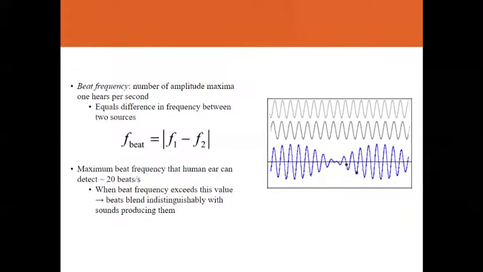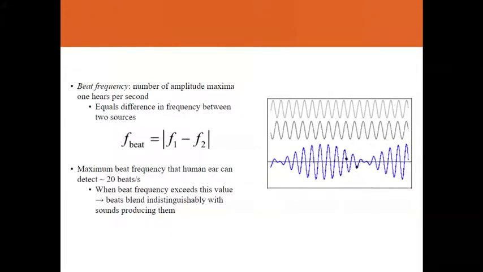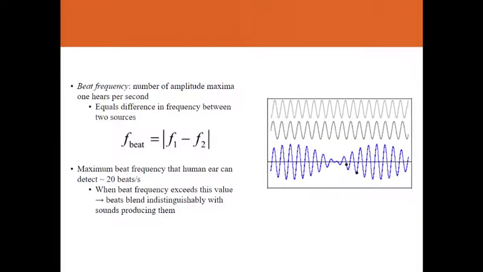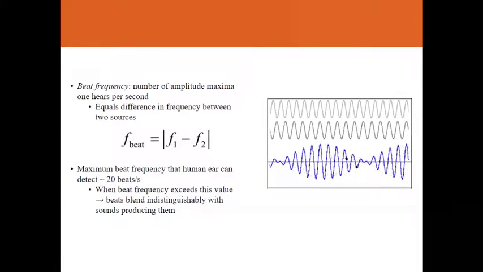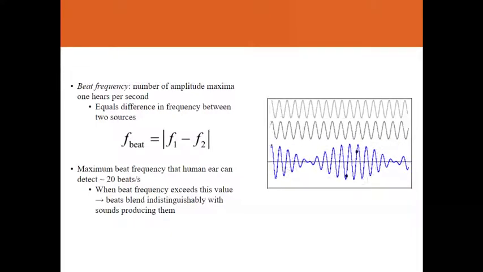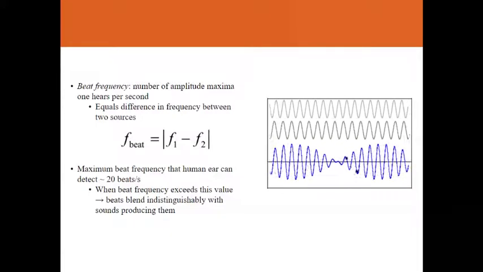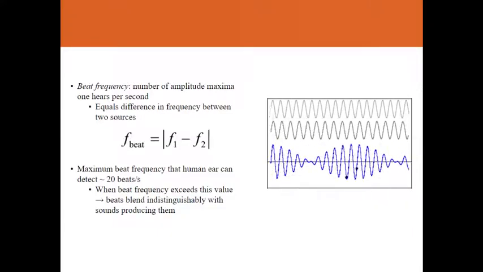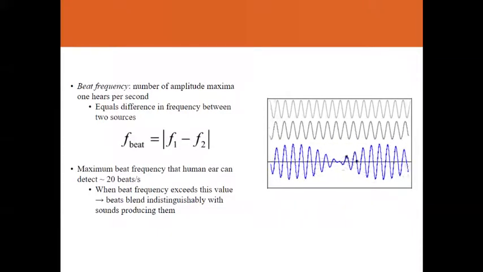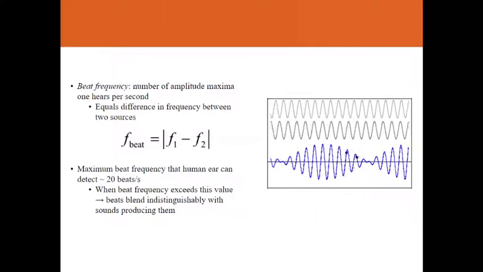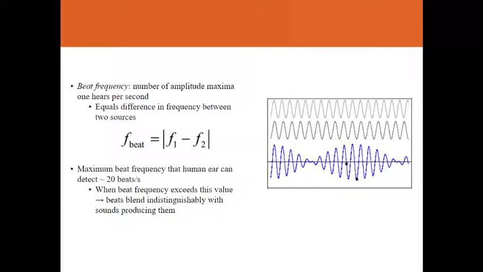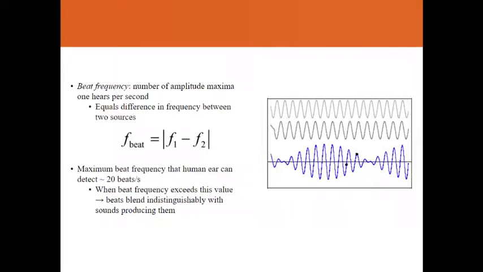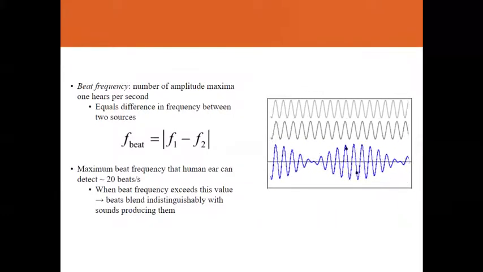So that's why for tuning instruments, you can check if your guitar string's slightly out of tune by playing another string on the guitar, and you play them together, and you notice some beating, and that tells you that, yeah, okay, your string is just a little bit out of tune. Its frequency of sound is just a little bit off from what it should be, and that's why you hear some beating sound when you play both strings.